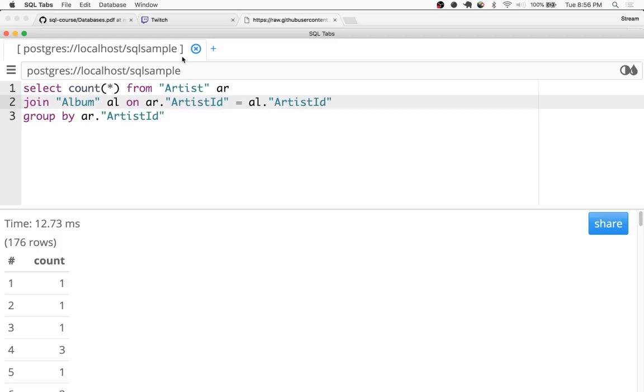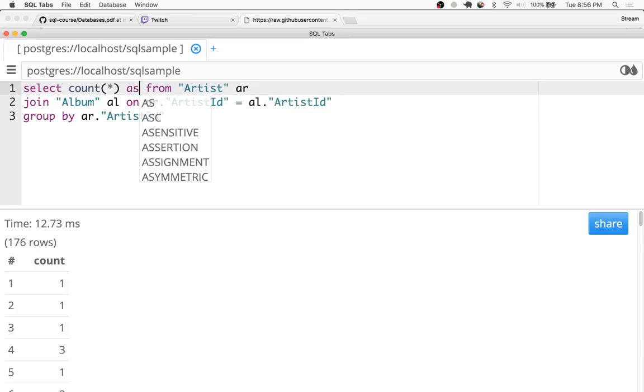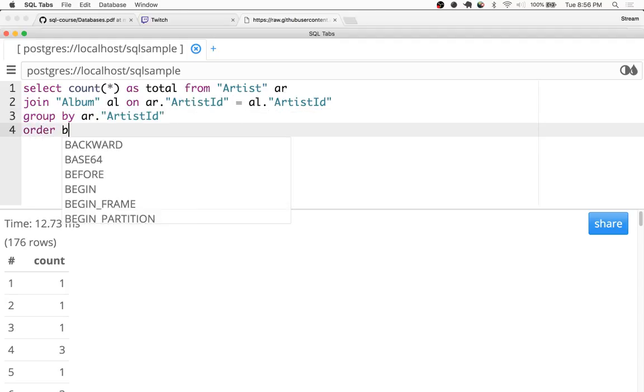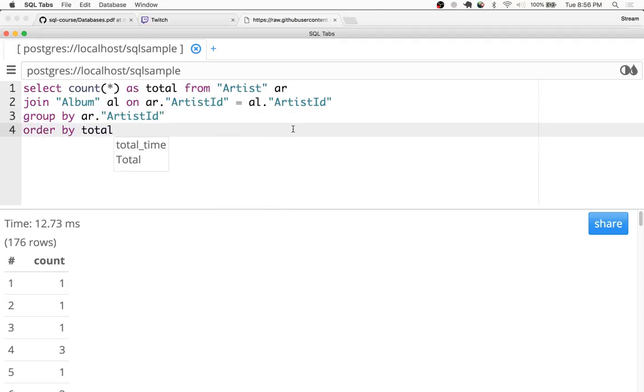So now that we have this, we can say, all right, I actually do want all the artists, even if they have a count of 0. So let's first call this count as, I don't know, total, because we can do order by total, just so we can have them nicely ordered.